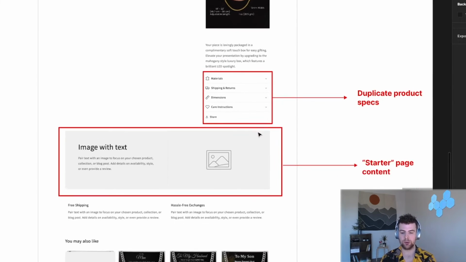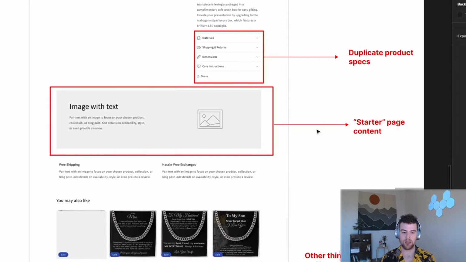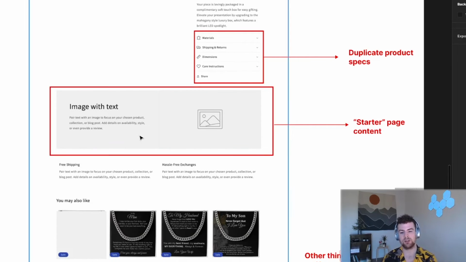And then as we scroll further down, this is a big one, guys. So never do this ever. If you're running advertisements and you are running an advertisement on a page that has default starter page content like this, you're going to completely run an unprofitable campaign. You're going to be just burning money for no reason, because as soon as somebody sees this section on your page, they're immediately going to bounce.